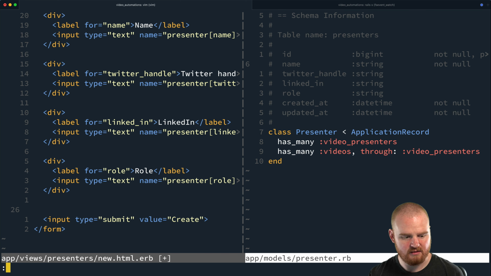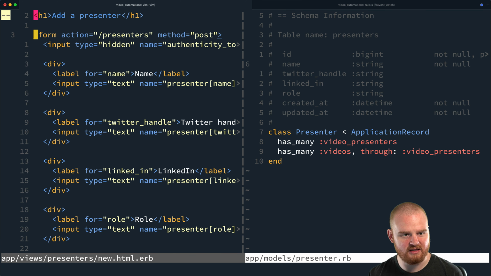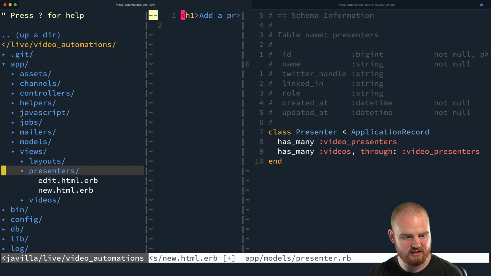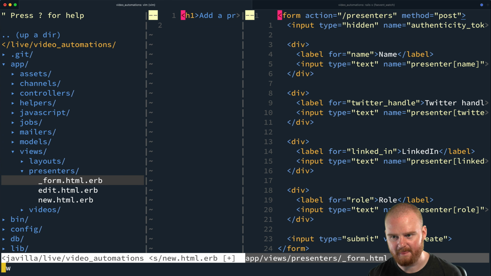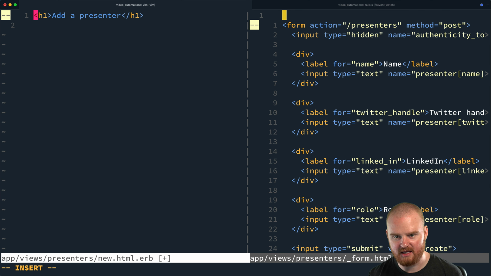All right. So I'm actually thinking that we want to use this in a partial here. And then what we can do is say if @presenter.persisted, or if the presenter is persisted, then we want to set some action equal to, so if they're persisted, they're in the database and we are on the edit view.